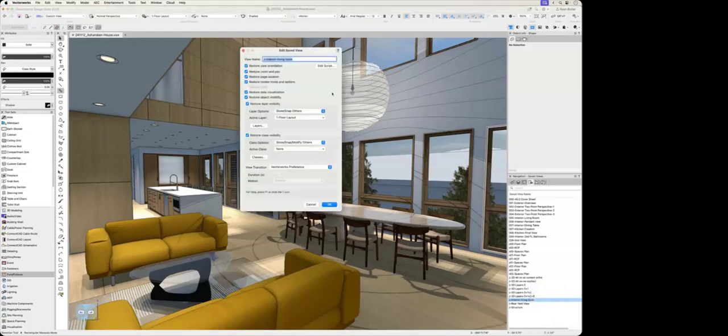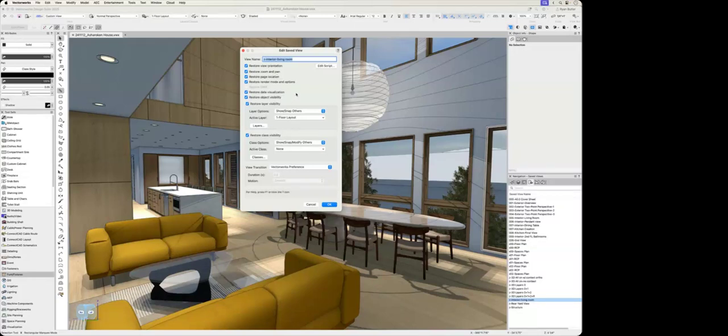But if I went to edit, I right click and press edit, then you can decide what layers and classes are visible. And then you can also click the settings here to restore the layer visibility, the location, the render mode, and so on. So if I unclicked these areas and unchecked these areas, then that part would not save. So for example, if I unclicked restore view orientation and I tried to invoke this saved view, that orientation wouldn't go back. We wouldn't go back to this orientation. So I want to keep that checked.